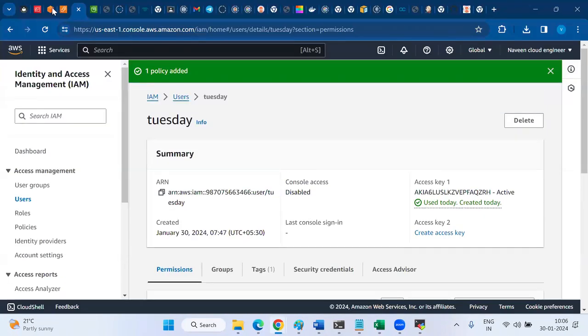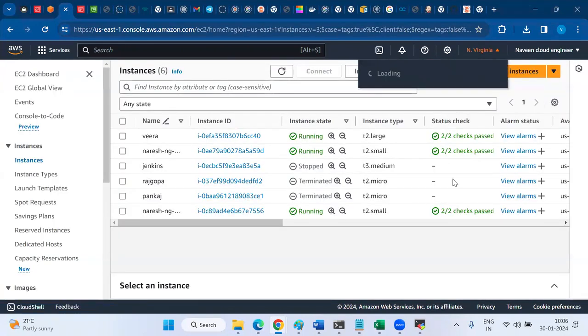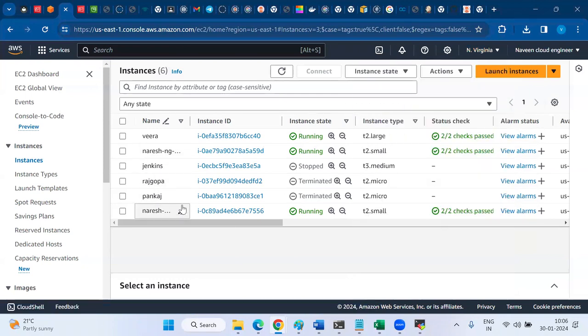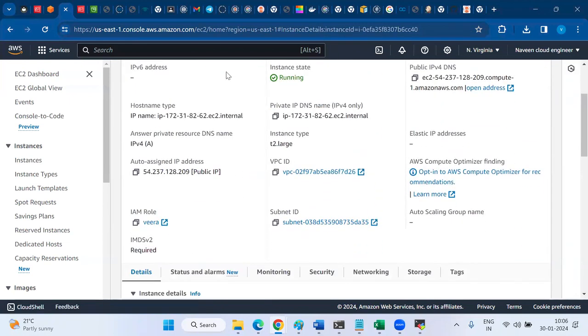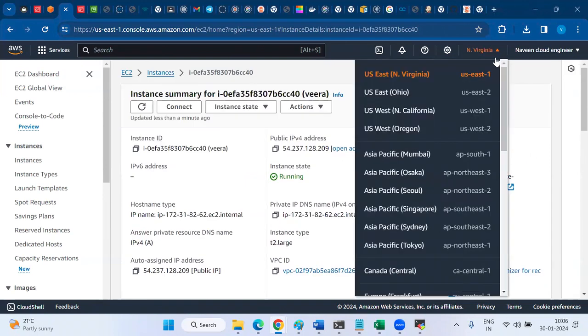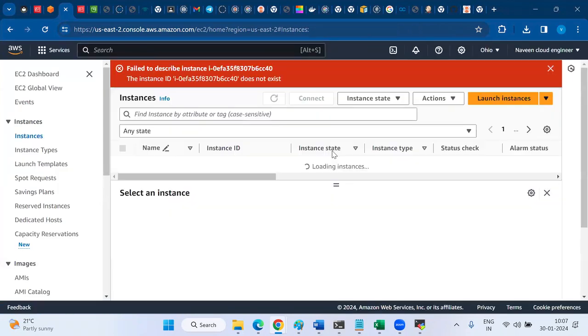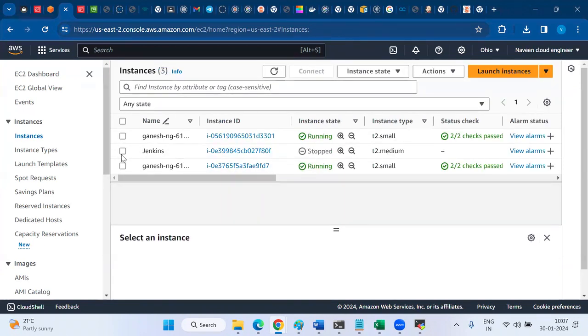Naveen, you have a cluster you have created, right? In another account? Which region have you created it in? US East, right? Okay, US East. Okay, which one is the master? This one is the master, right?